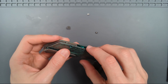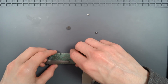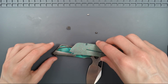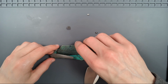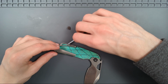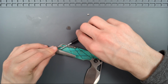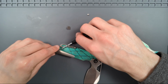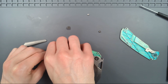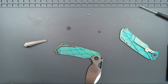Gotta get this backspacer pin in. There's probably a much more obvious order of operations to do this in. Okay, maybe not. The difficulty I'm running into is getting this pin into that hole with this kind of cocked at an angle. Yeah, this can't be how I'm supposed to do this. Okay, so what if I unscrew this, but leave it mostly in the right spot? I think that maybe makes more sense. So I'm going to take that out, pinch that there. Okay, so now what I'm doing is just going to insert this screw into this hole and hope that it stays there like that. I don't know.